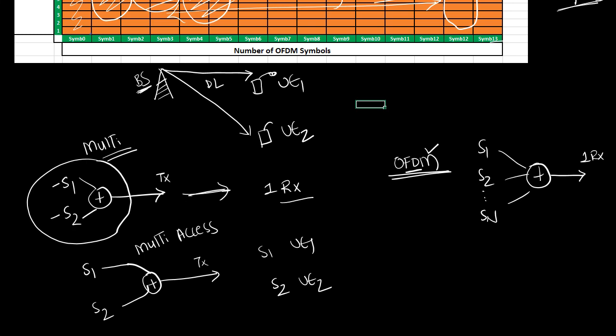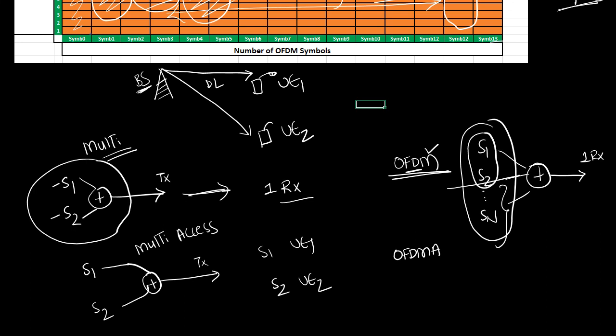But the moment we say OFDMA, in this case, out of these n subcarriers, a few subcarriers are intended for one particular RX, and a few more are intended for another receiver. So there is multiple access happening, based on the resource division in the frequency domain, and these resources are orthogonal, and hence orthogonal frequency division multiple access is referred to in case of 4G or 5G when the signal transmitted from the base station is intended for multiple UVs, as shown in this figure. I hope the concept of OFDM and OFDMA is clear, and also from this the multiplexing and multiple access concept is clear.